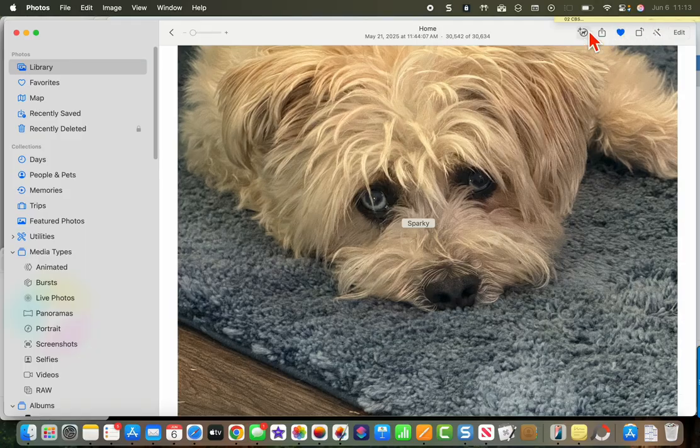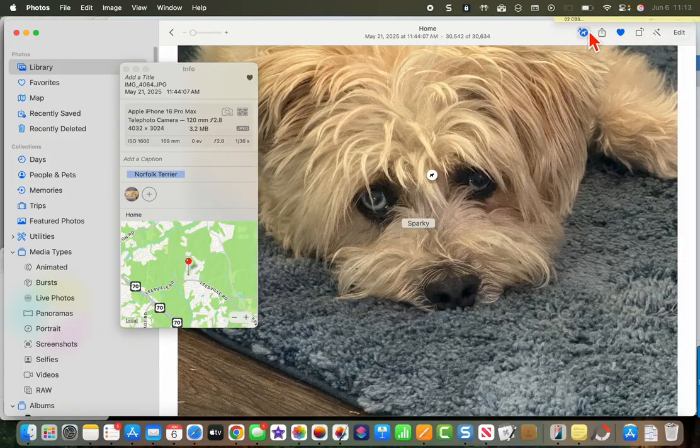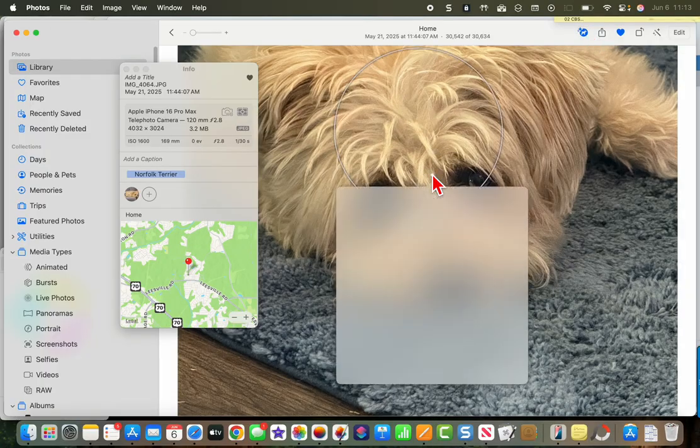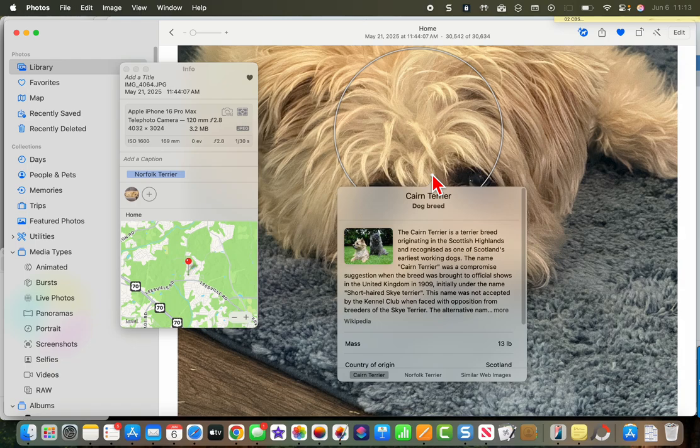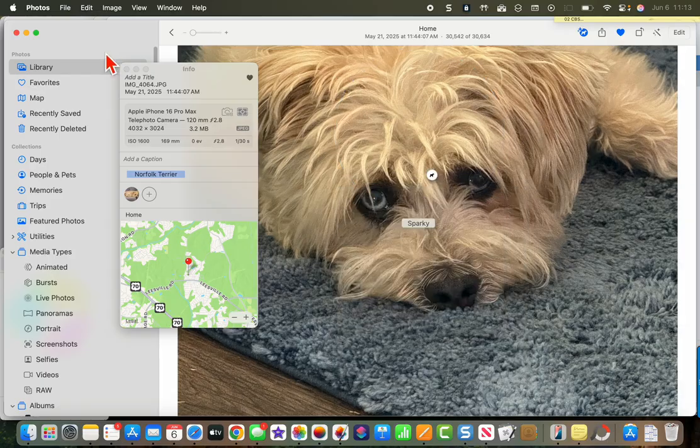Click on the information button with a little canine in it. There's the icon of a canine. I click on it, it'll tell me what breed Sparky is. Cairn Terrier, maybe. I've seen different names come up for Sparky. Another image had him as a Norfolk Terrier. The bottom line is, we know he's a terrier. That's all I care about. I know he's loved. And of course, he is a favorite.